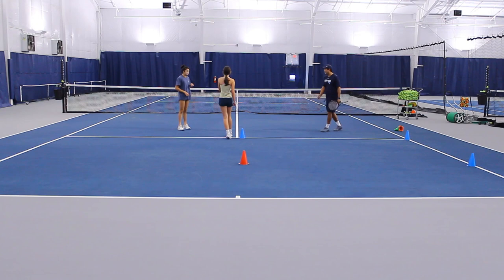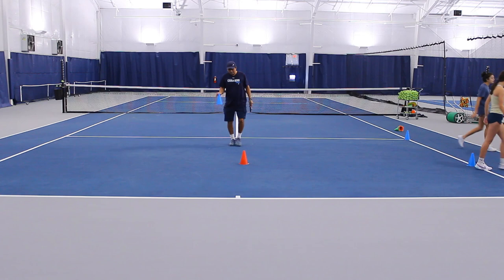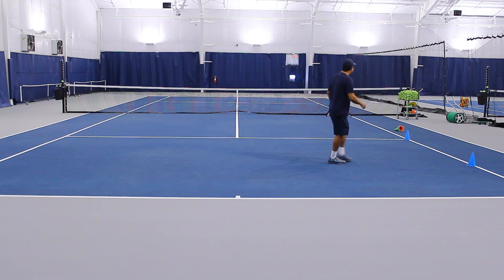So now I want you guys to get your rackets. And I want you guys to play some mini tennis. So we're going to use the service box right there. Okay, one on each side. So Lydia, why don't you go to that side? Clara, right here, using the box. We're going to use half of the court.